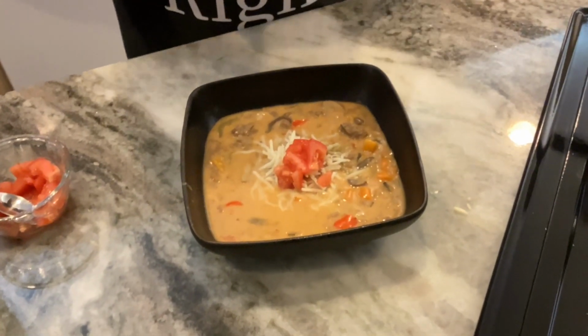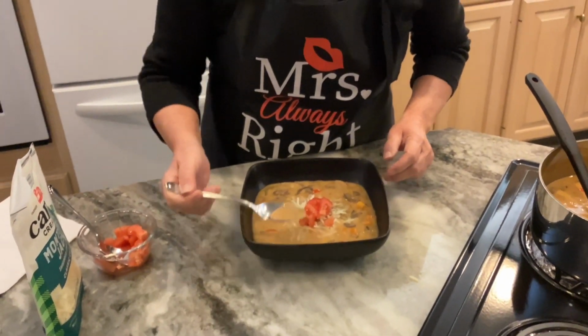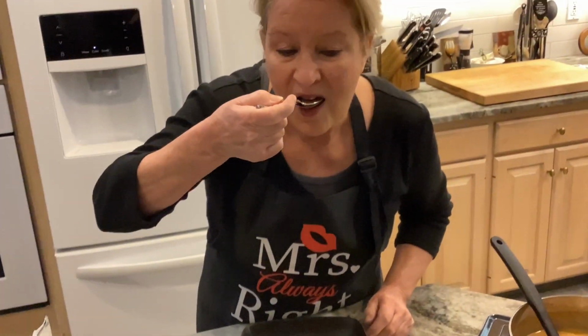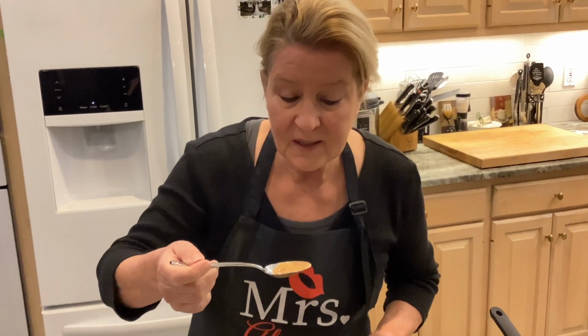So now I'm going to taste it. This is the best part. I can't wait. Here we go. Oh man, it is so good. You get all the flavors blended together. I'm tasting the beef. I'm tasting a little bit of the pickling from the no heat jalapeños. And also the cheese, the cheddar cheese is just outstanding. Another bite.